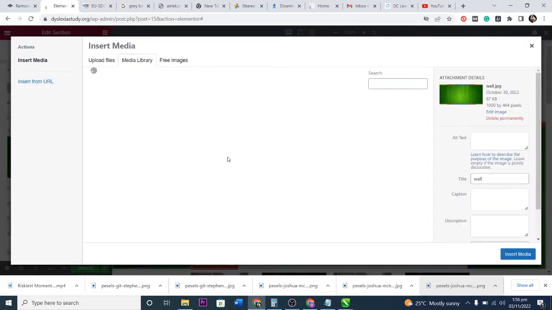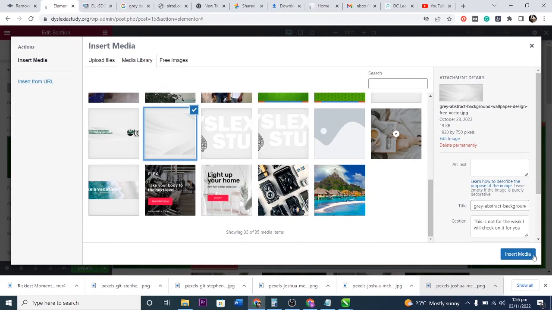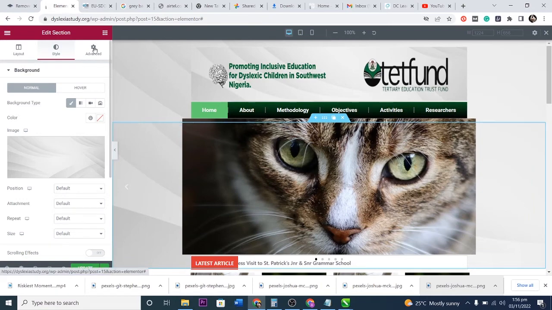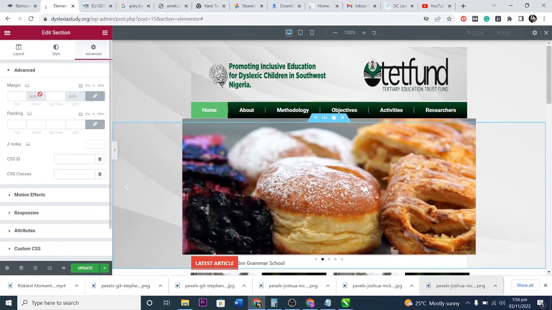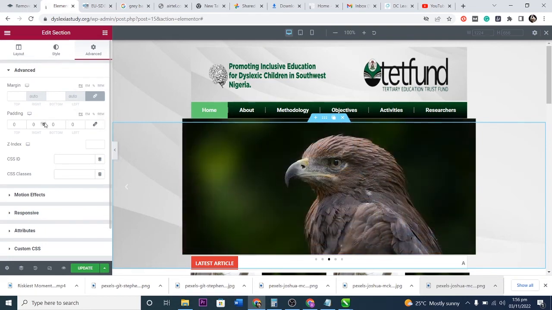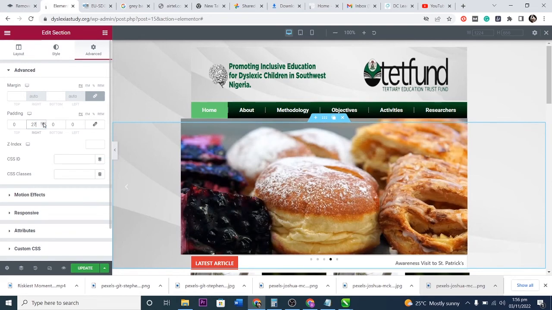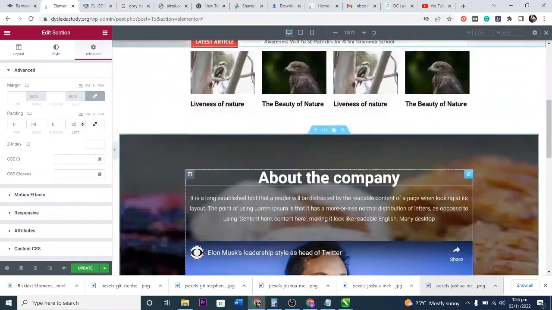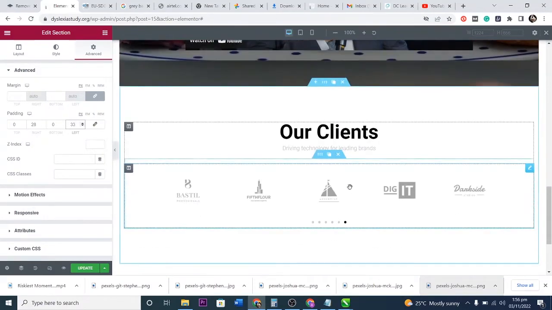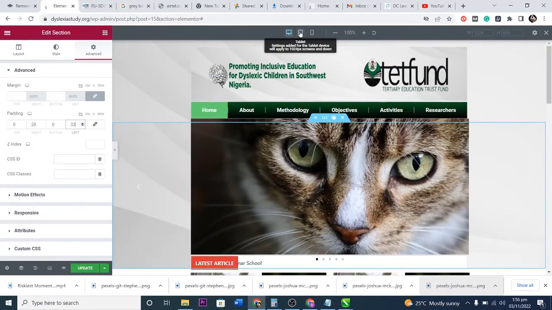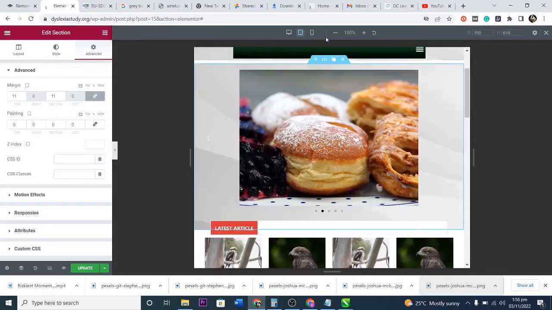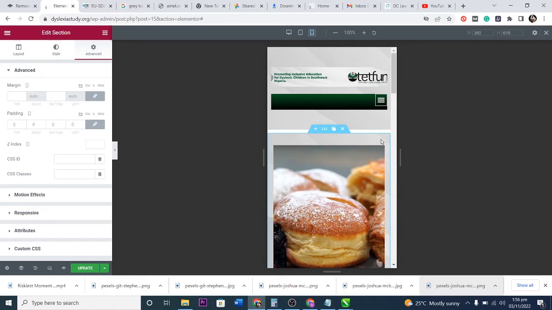So choose image. I have to click it. So that is it. So it actually changed the settings a little bit. So I want to cancel the navigation. So I just go back to advanced and then unlink it, or let me use padding. Yes, and on the left as well. Yep, so that is it. So that's for that. So on my tab, this is what we have. On tab, this is what we have. And then on phone, this is what we have on phone.